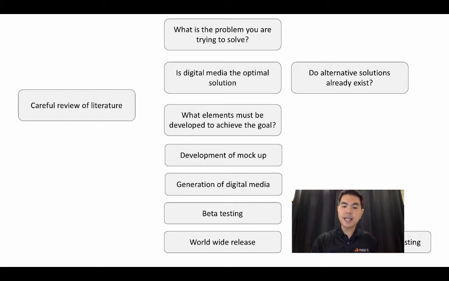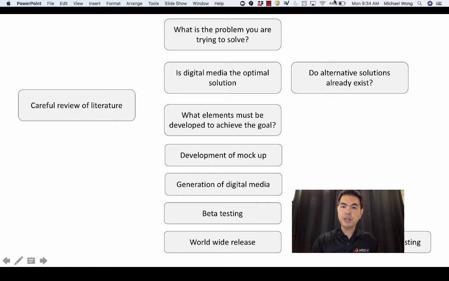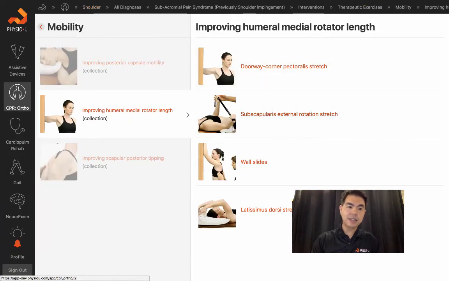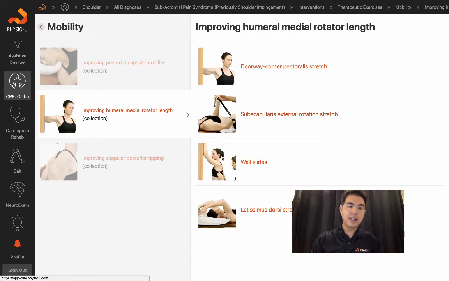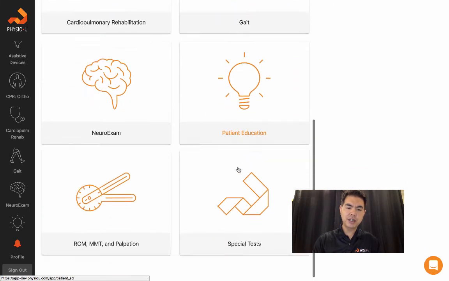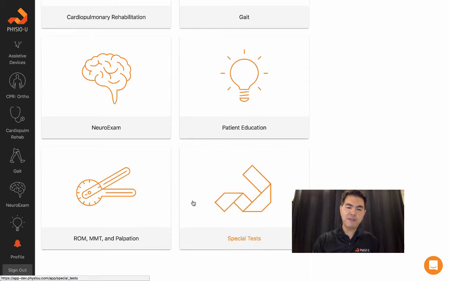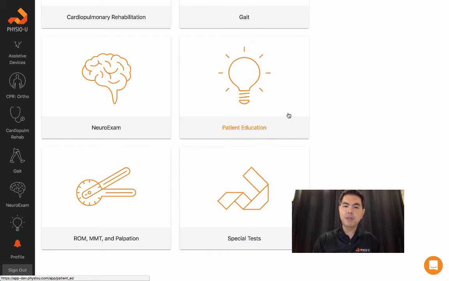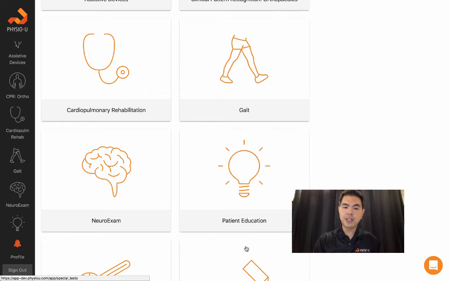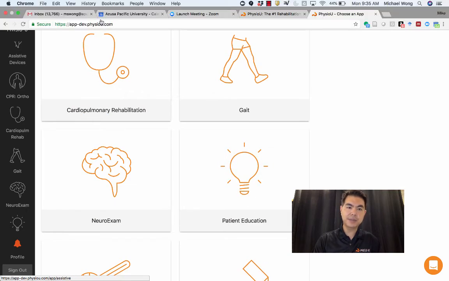So what you see here is our beta testing site where we basically launch new apps. You can see patient education we just finished. A special test app, we haven't even finished adding the icon to it. Basically, this is where we test everything in-house to make sure that before we release it, it's solid. Right? So here are a couple apps you guys have not seen yet.